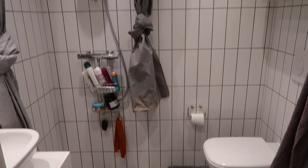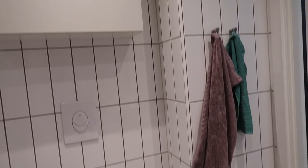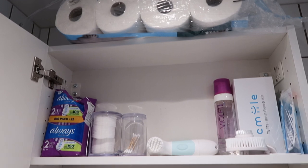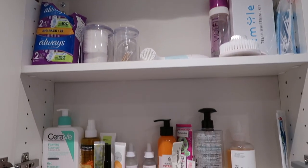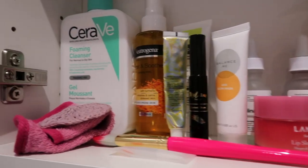Finally, we have the bathroom. The bathroom is definitely the biggest selling point of this apartment due to the size. Copenhagen is notorious for having tiny bathrooms, and for me it was really important to have one with plenty of storage space. I also just love not having to shower in my sink or on top of my toilet.